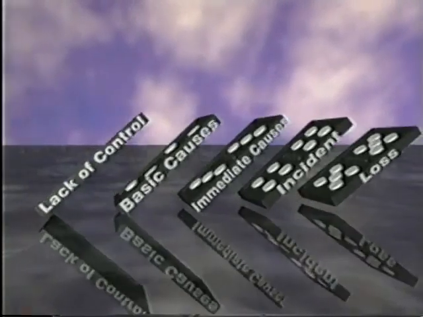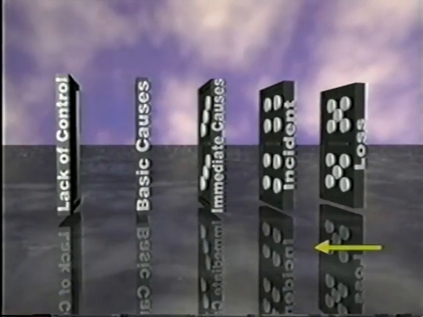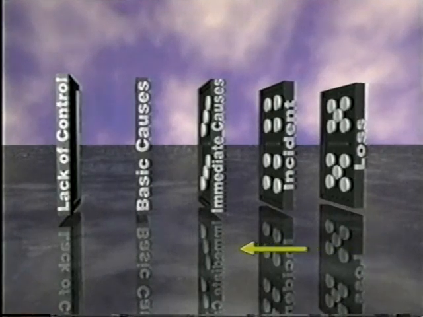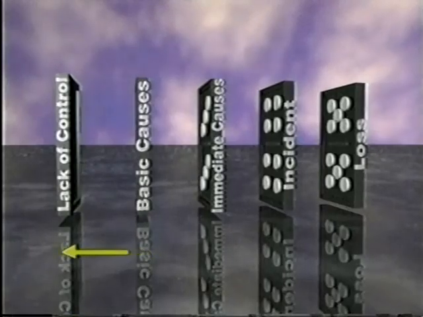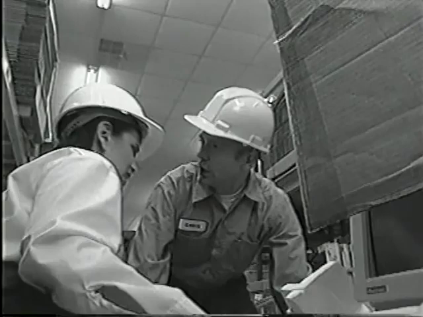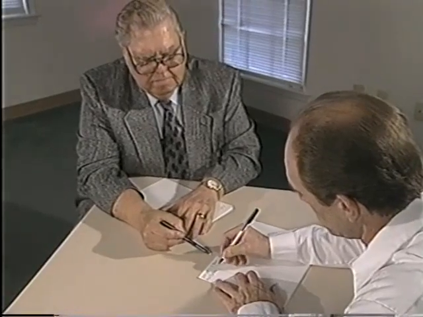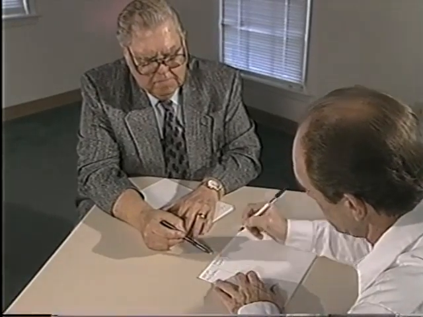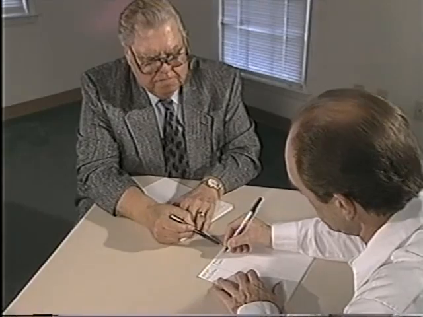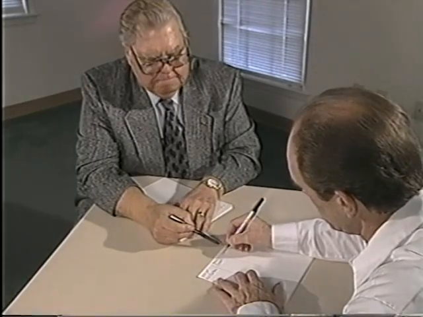However, to use this model as a problem-solving tool and to find the causes of the loss, we will work right to left. This allows us to place key pieces of evidence into the model and recreate the loss as it developed. We will now show this technique with the losses demonstrated in the scenarios. We will identify only a few of the possible causes at each stage. Don't worry if some of your answers differ.